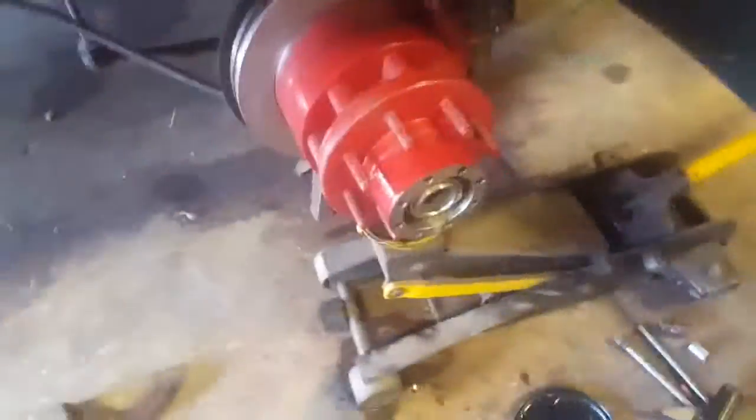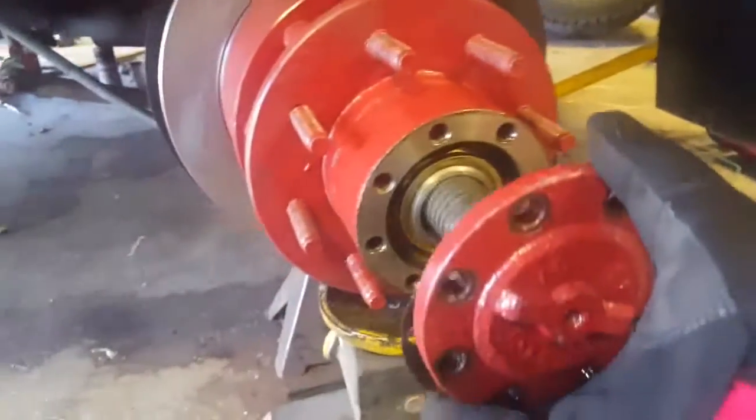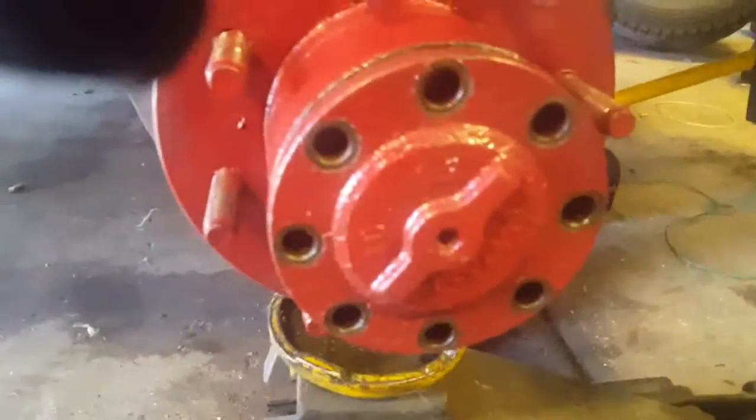All right. Now we're going to swap hands here and slide this old axle in. As far as I know, there's no seals inside we have to be careful with. Just run it in easy. Slide it in. It'll notch index in. There you go. Now we'll put the bolts in.